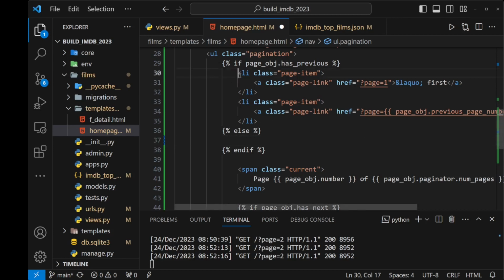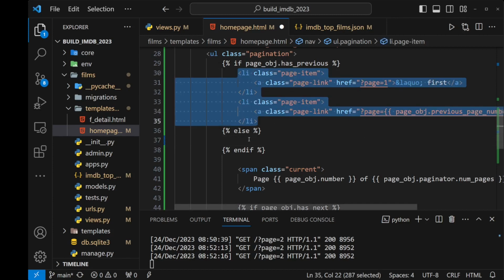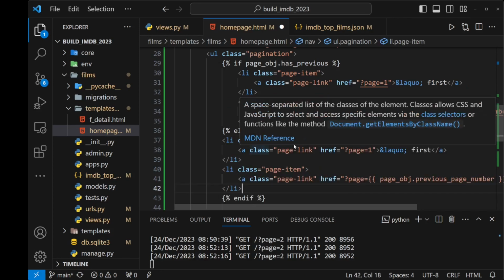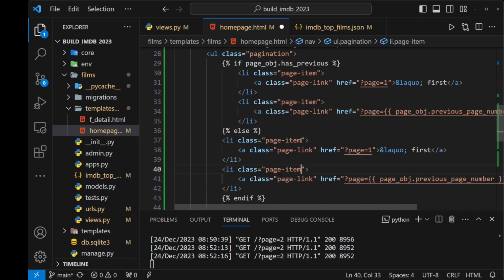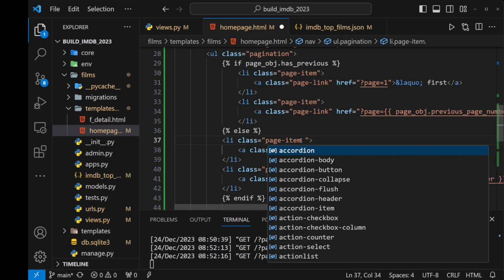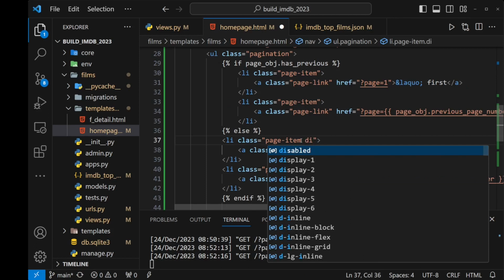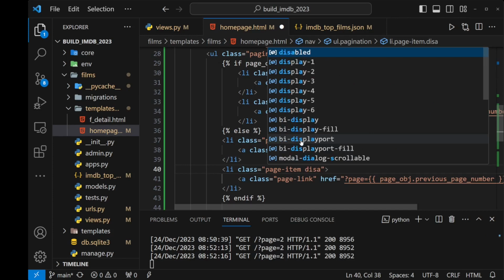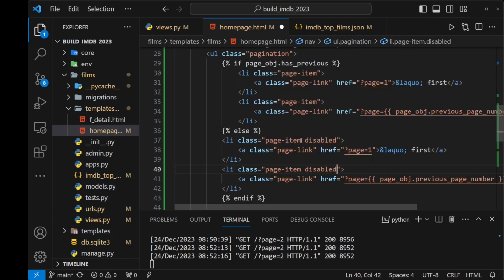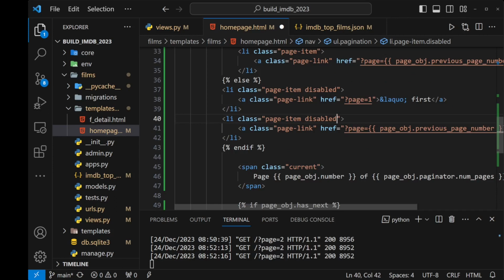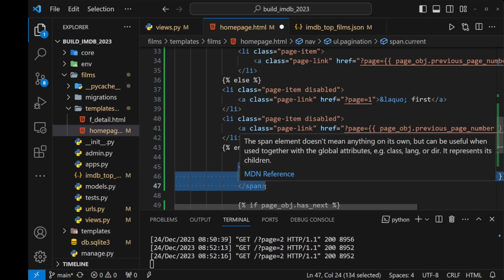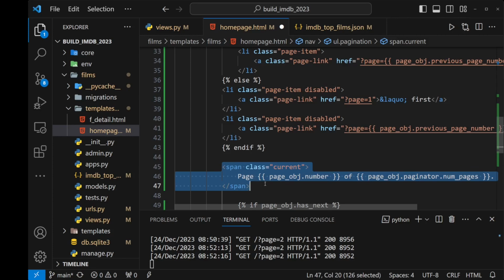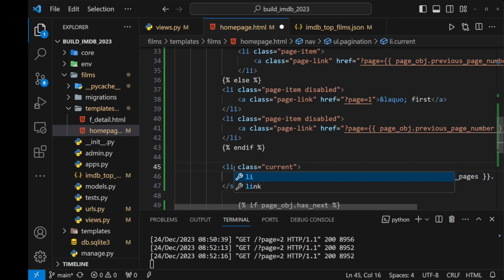items. So we'll copy and paste that exactly as it is. So we're not going to have no items, but we'll make these disabled items. So these will be grayed out, disabled. Let's have one there as well, disabled. Okay, then, so that's our if ended. Then what we'll have is this will be the number. So again, I don't think I'm going to have that in a span. I think we're going to have that in a list item.